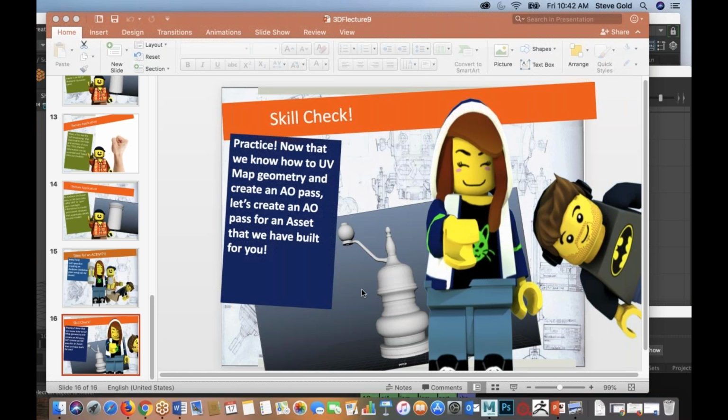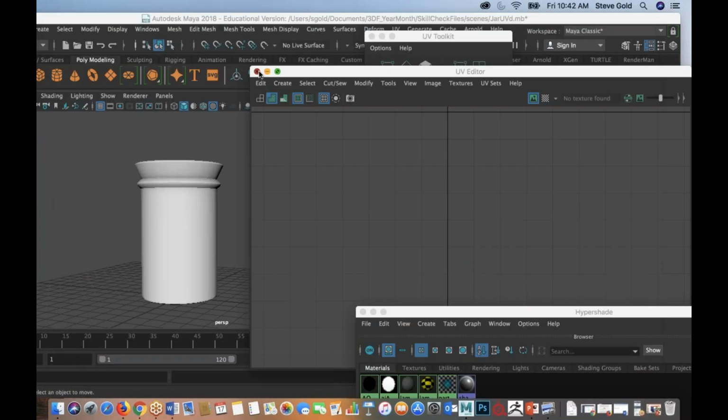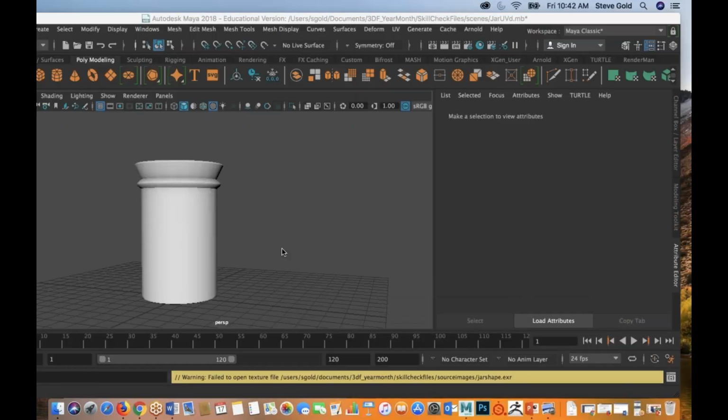When doing an object like the scissors, would you cut circles for the finger holes or build the shape to form them? Are you talking about modeling or UV mapping? Modeling, okay. Well, there are different ways you could go about making those handles. Based on what you guys know how to do, it would probably be easiest to start with a cylinder and then create the shapes from that. Let me just show you really quickly some thoughts on how to do that, just so you have something to think about.